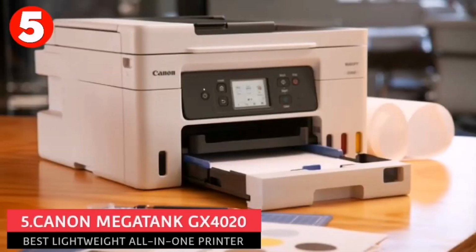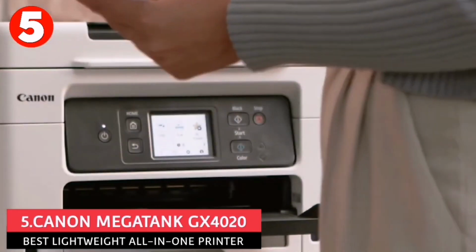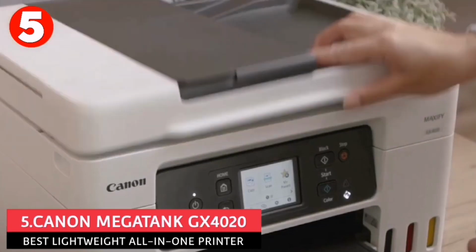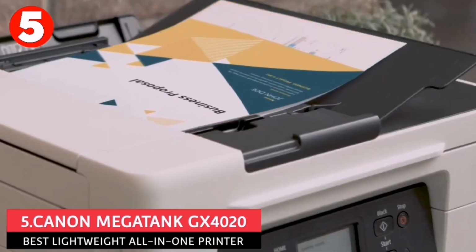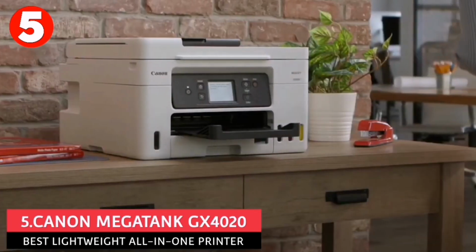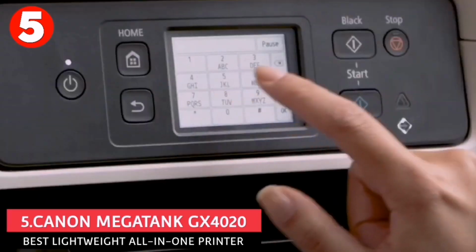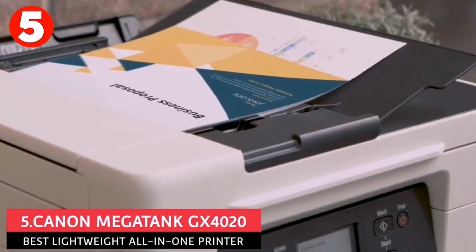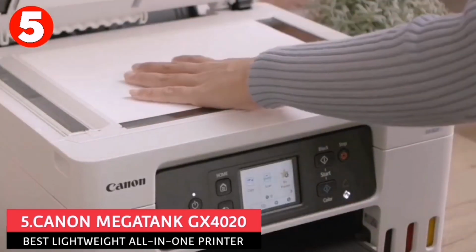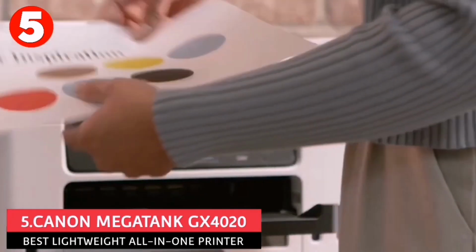Number 5. Canon Megatank GX4020. This Megatank GX4020 from Canon is a multifunctional device that can handle printing, scanning, copying, and faxing tasks, providing versatility and convenience. You can print up to 6,000 black and 14,000 color pages with a single set of ink bottles. These ink bottles have a keyed nozzle design to ensure you can only insert the correct ink bottle into the corresponding color tank. It utilizes a 4-color pigment ink system. It ensures high-quality prints with sharp text and vivid images.